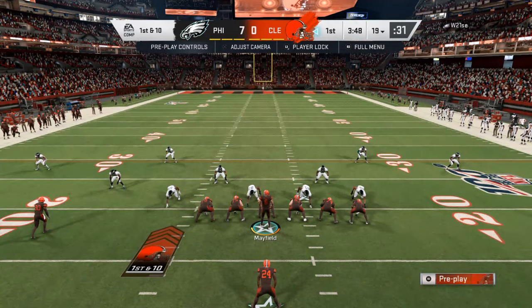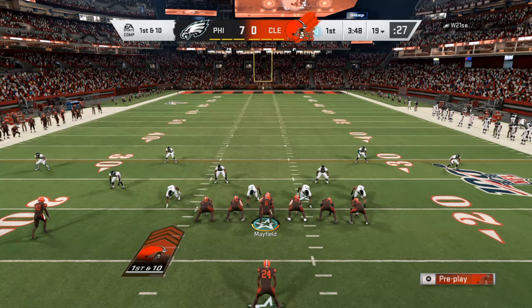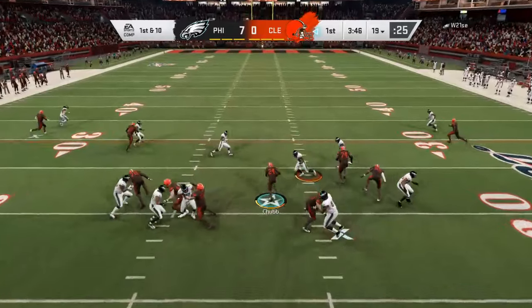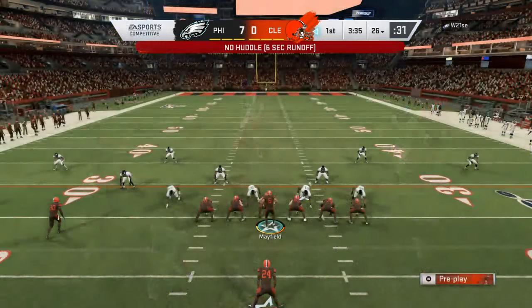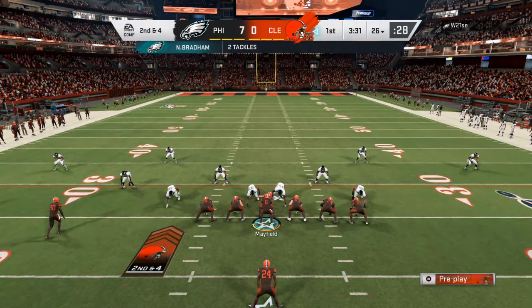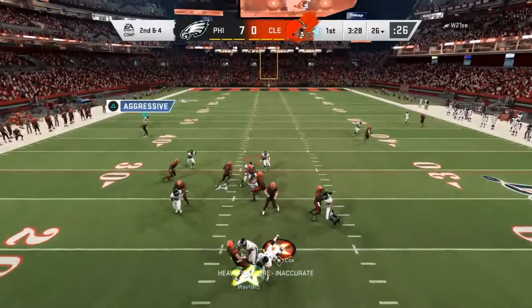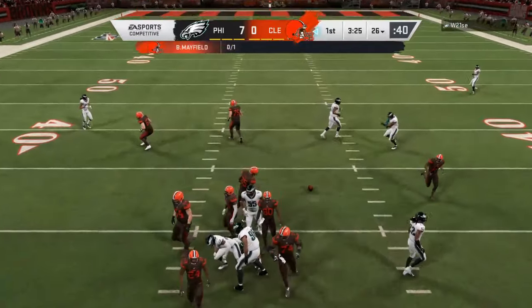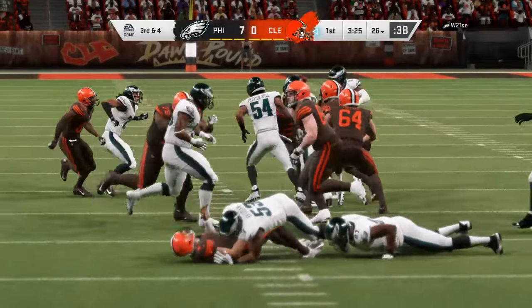Mayfield going to lead the Browns up now, 1st and 10 at their own 19-yard line. A first carry now for Nick Chubb. And he'll go down at the 26 following a gain of 6. A quick burst there, and he nicely bit off a pretty decent gain. On 2nd down and 4, Mayfield. And that one goes incomplete. He's maybe lucky it wasn't a fumble as he got hit as he threw it.